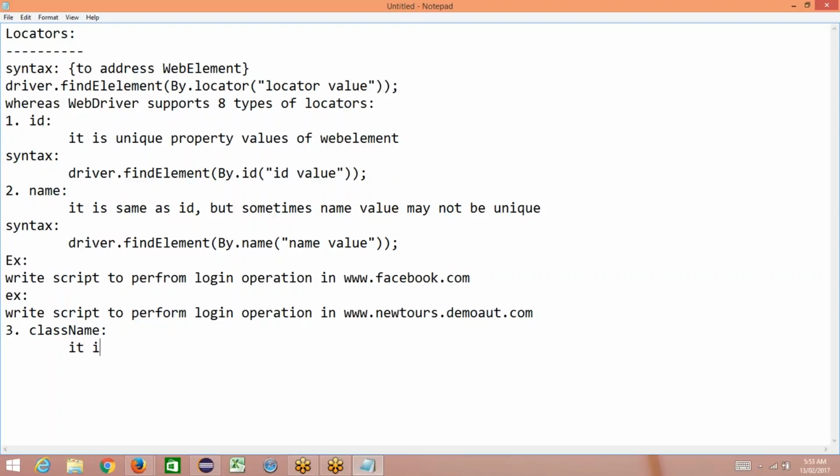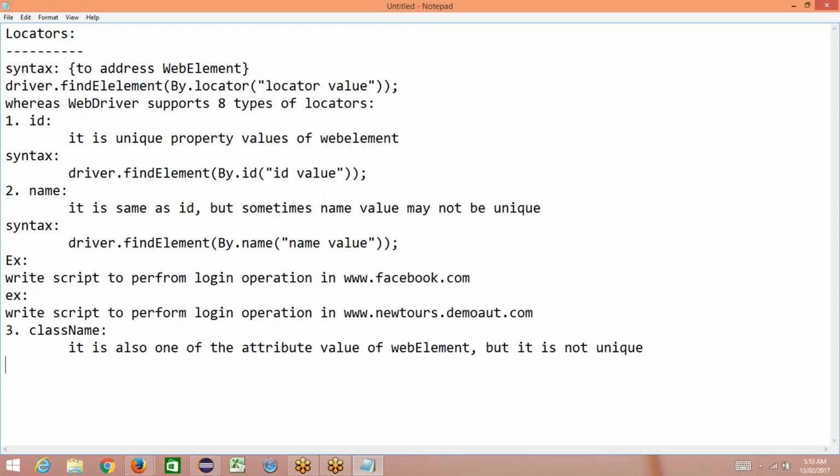Also one of the attribute values of a web element, but it is not unique. Most of the cases it is not unique.